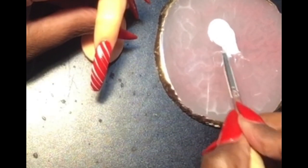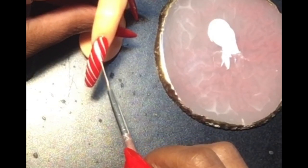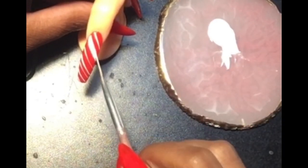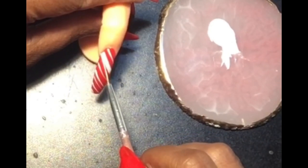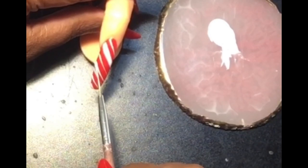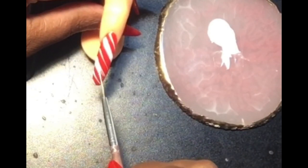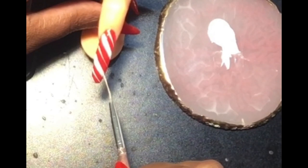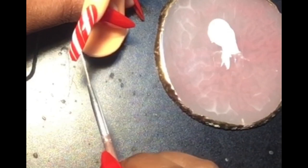I am going in and filling in every other space. I'm using a striper brush, taking just a little bit of white gel polish, and going into the very middle of those lines to fill them in to create a thicker line. And as you can see, it's giving candy cane vibes — yes, you see those candy cane vibes!